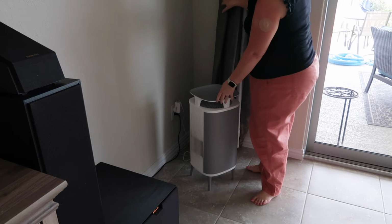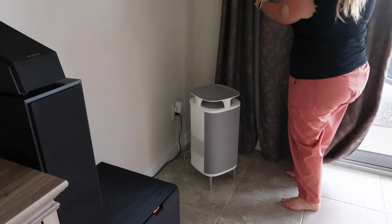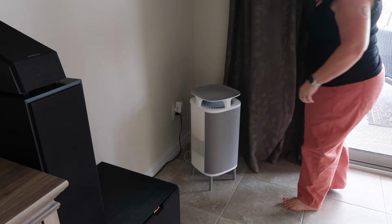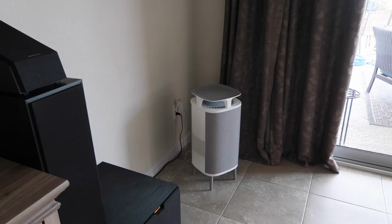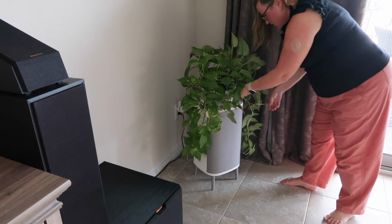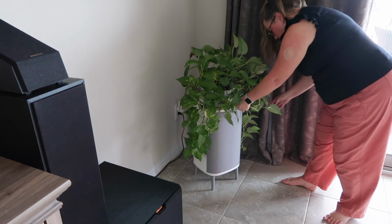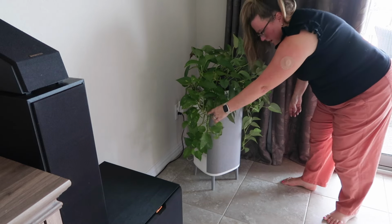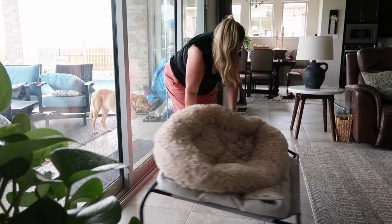So I love plants. I'm not really good with them, but I try to be. I don't intentionally neglect them. I do the best that I can. I really enjoy having plants in my home. I feel like it just brings life in my home. See how happy she is? Her leaves are just sticking right up because she's just telling me, thank you for letting me have some sun. Thank you for letting me have a nice drink of water out there. I like to do that every now and then, just take them out there and give them a good drink of water.